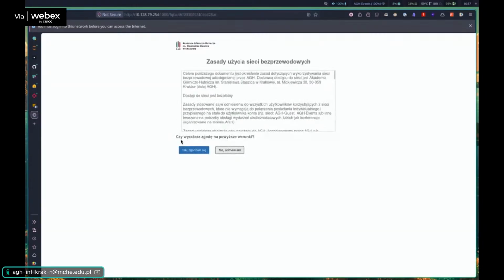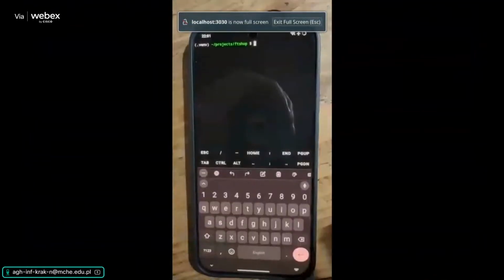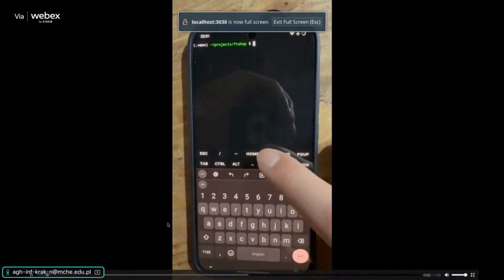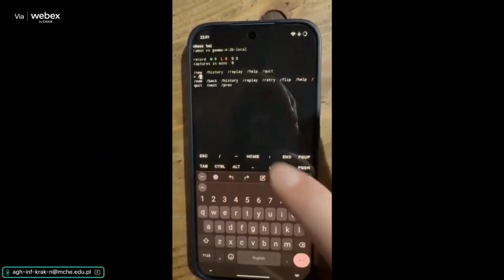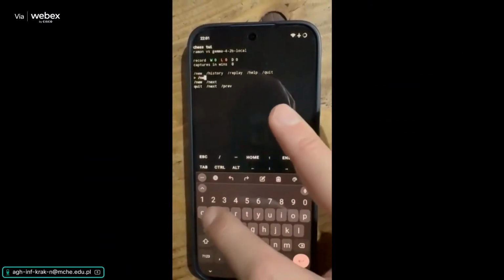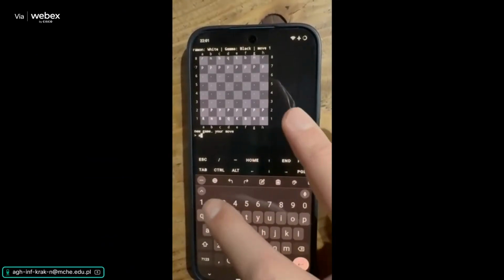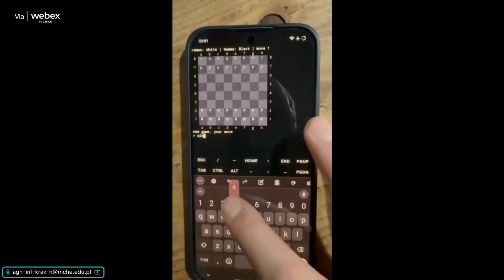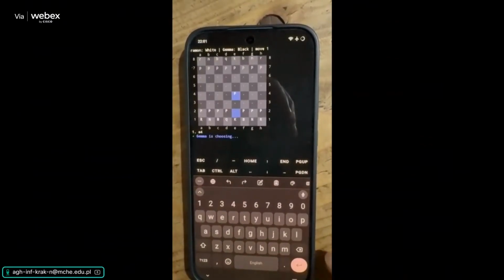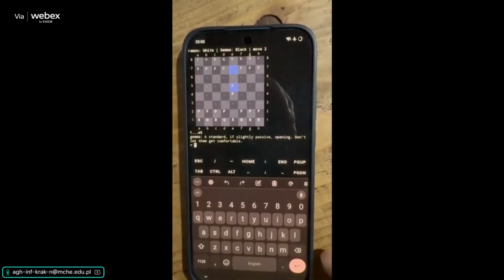I don't think I need the internet, but I'm just going to do it just in case. It is possible that I might need it. So I have the little TUI called Chess TUI. It's not very elegant, it's not very sophisticated, but it does what it needs to do. What I want you to pay attention to is the way I'm playing right now, because these are the tokens. These are the things that an LLM is going to need to see or understand to be able to move a piece on the board.